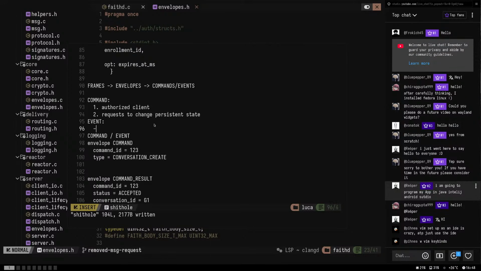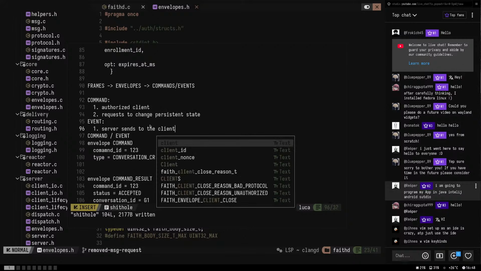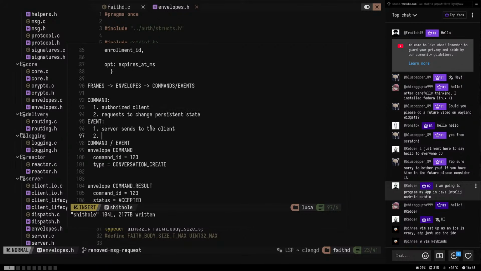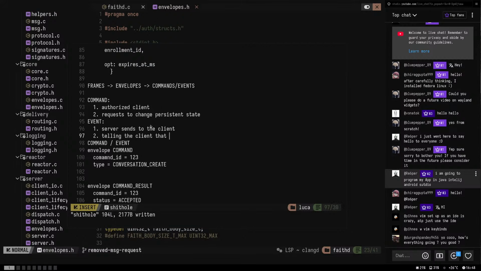Right, and an event is something that the server sends to the client, basically telling the client that something happened.